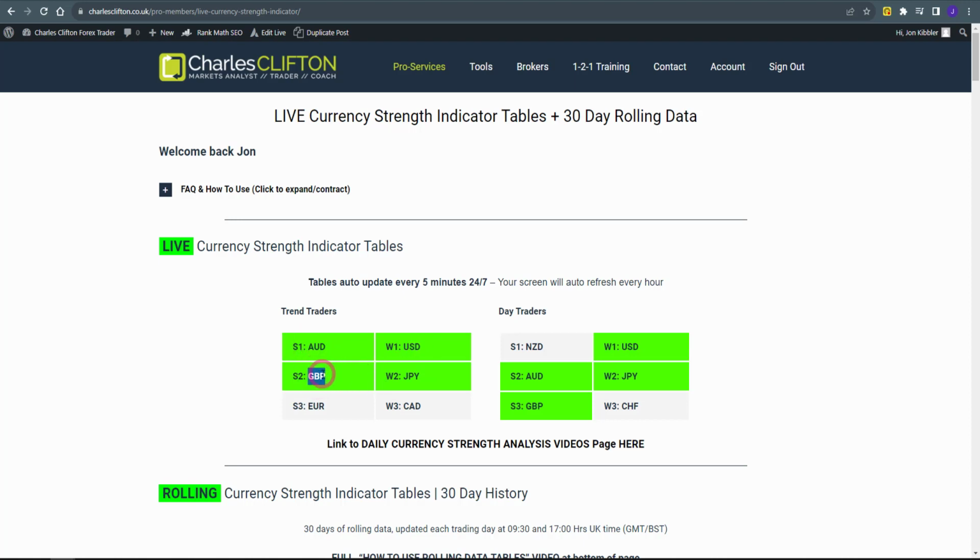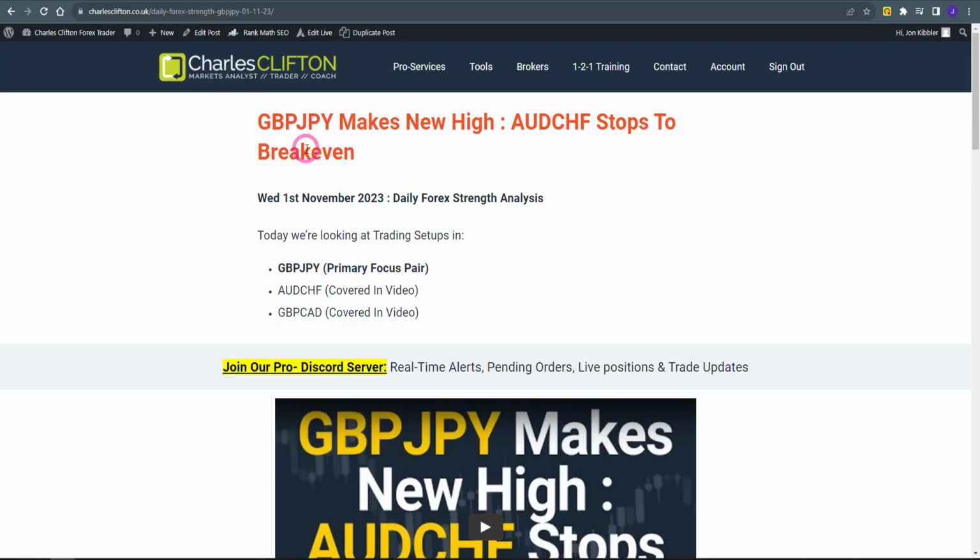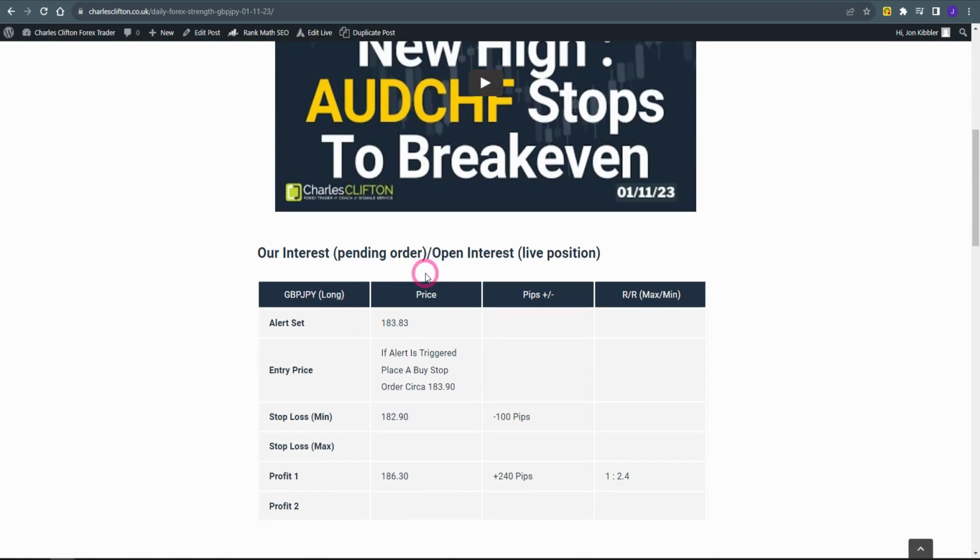We quite liked the potential for the pound going into last week. I actually looked at a potential pound yen long, which we didn't enter in the end, which is slightly regrettable now, considering it's about 200 pips up from where we actually discussed that potential move coming into the market. However, we did put a bit of a call out on this last week. So if you did manage to come over to the post that we did on the 1st of November, we did discuss a potential pound yen long opportunity.